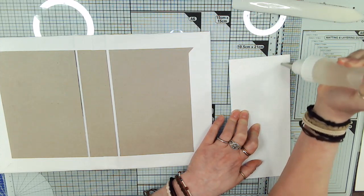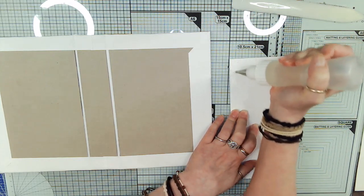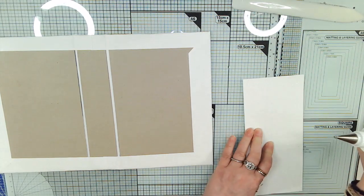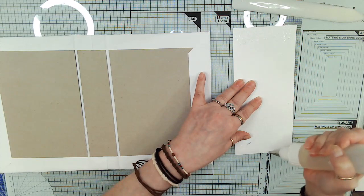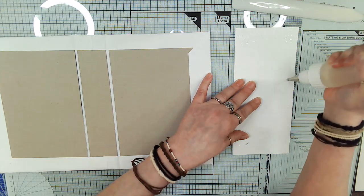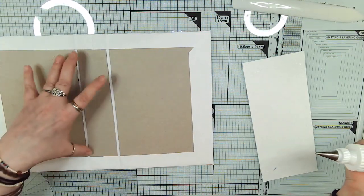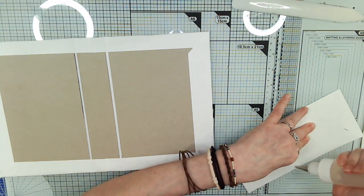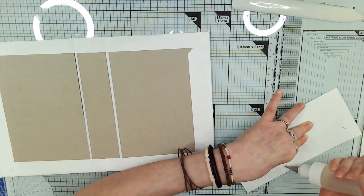And then when you print the papers for the cover, you print them a little different. I print them borderless for the cover, the front cover and the back cover. Then for the inside, I put the setting with the border. That way when I cut it off, it's the same height as the signature. I like that to be lined up. I don't like it to be taller and then come down to the signature. I like this centerpiece and everything else to be the same height as the signature on the inside.